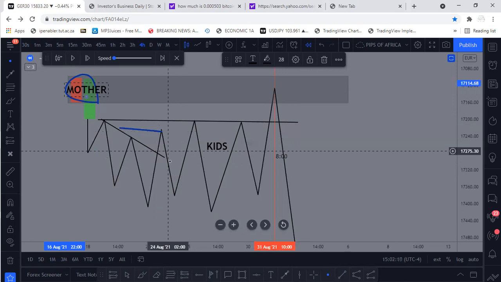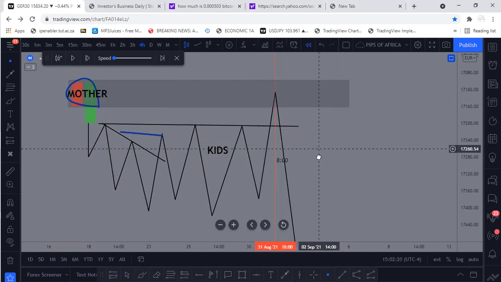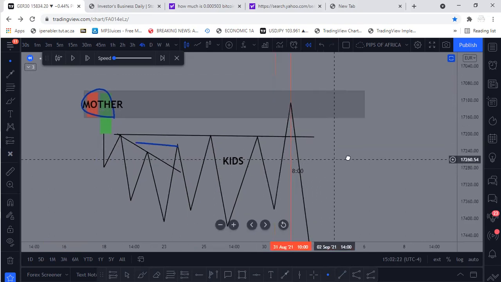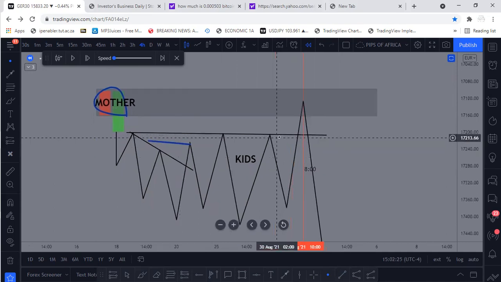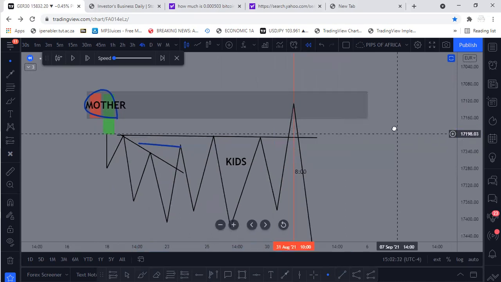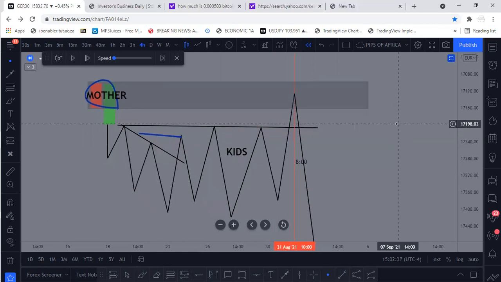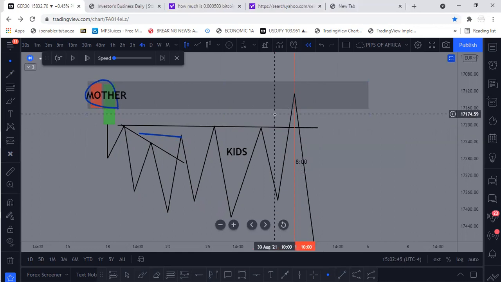So this consolidation will occur before the London open, and it will also occur before the New York open, right? This is what will happen most of the time. It will always happen. So you must go ahead and backtest and check if these things are occurring there. But I've seen them in each and every currency pair, stocks, Bitcoin, NASDAQ, USD. I've seen these things there. So this is what you must take note of.